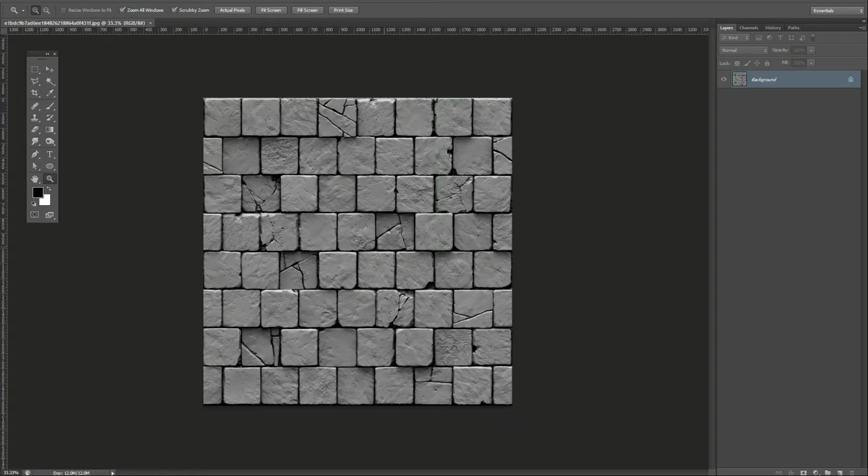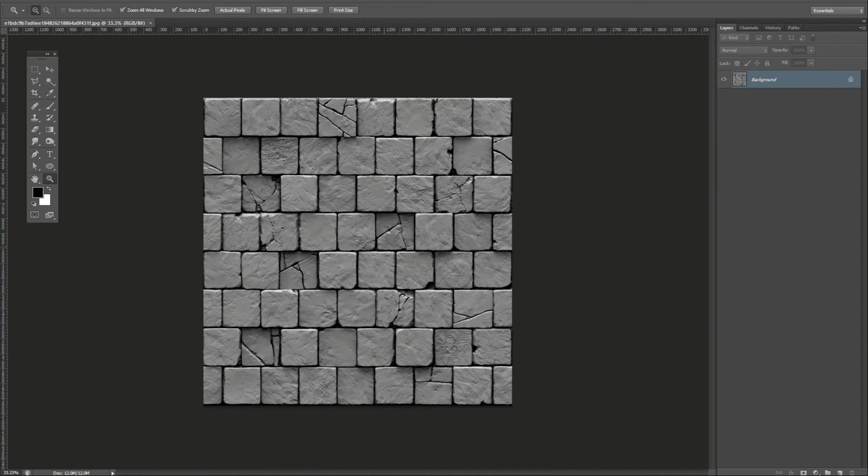I make no claim to have built this texture, nor do I sell it, and if I knew who it was, I would give credit to the person. So hopefully somebody sees this and they know who it is, let me know, and I will be happy to give credit to them. Anyway, we're just using this as an example.